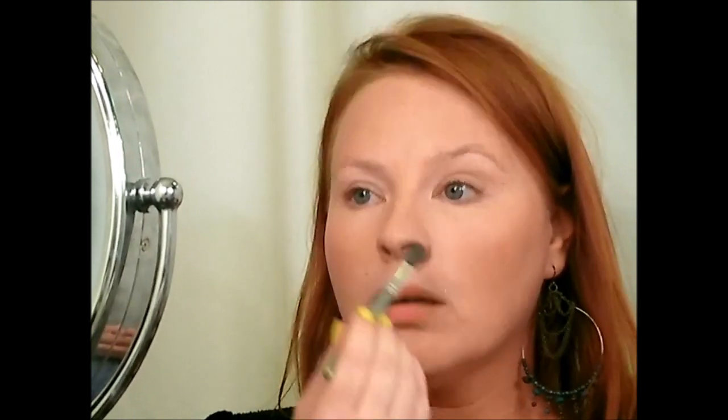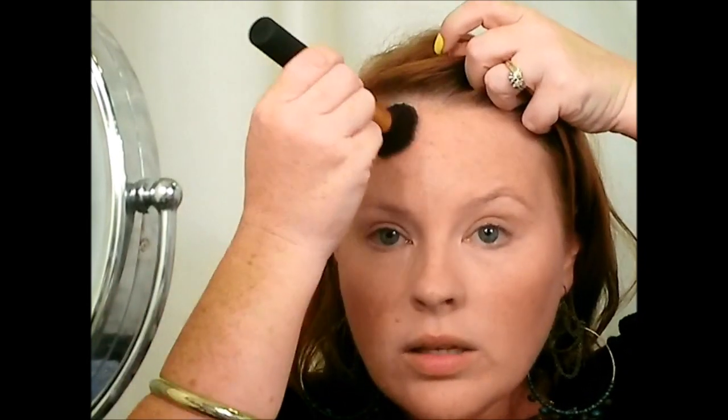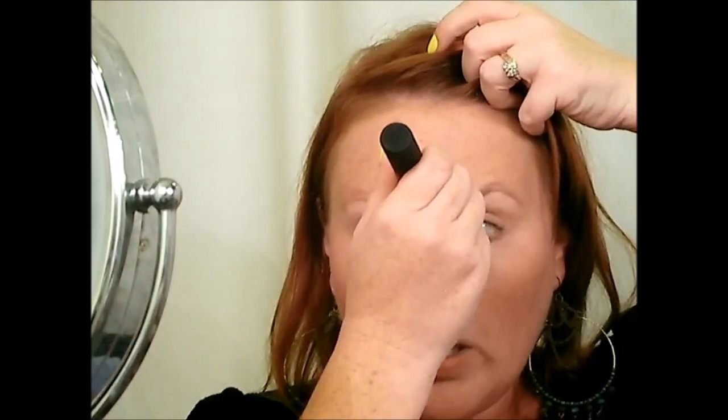I'm also going to go under the areas that I want to highlight — just around the mouth and the nose. I'm going to take an angled blush brush, this one's from Sonia Kashuk, and go into my Smashbox Soft Lights Duo, a little bit here and a little bit here. I'm also going to add a little bit of mineral or any kind of setting powder with a buffing brush, tap off the excess, and then press that to the areas that you know might get shiny throughout the day where you might have a chance of slipping and sliding.